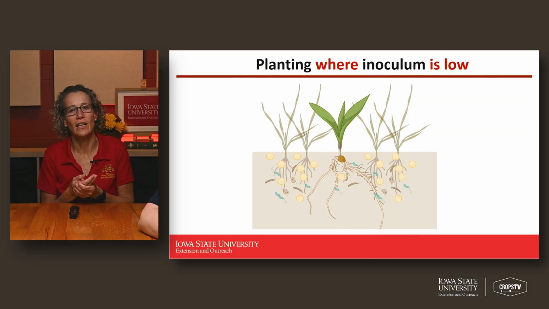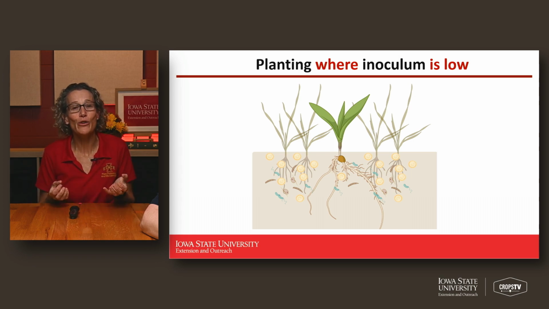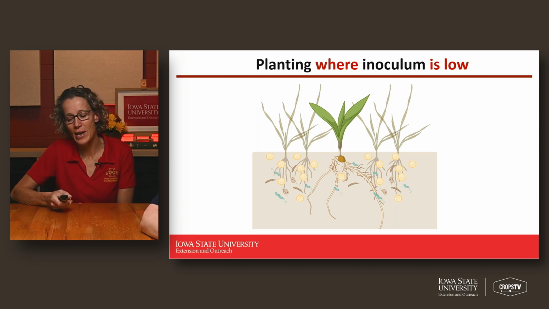I'm going to be talking about some research that a master's student, Sarah, did with me a couple of years ago. This is where we're trying to plant the corn where the inoculum is low. When I first presented this work, a farmer said to me, "Oh, you're social distancing the corn and the cereal rye." So we fondly call this work social distancing, because that's exactly what it is.